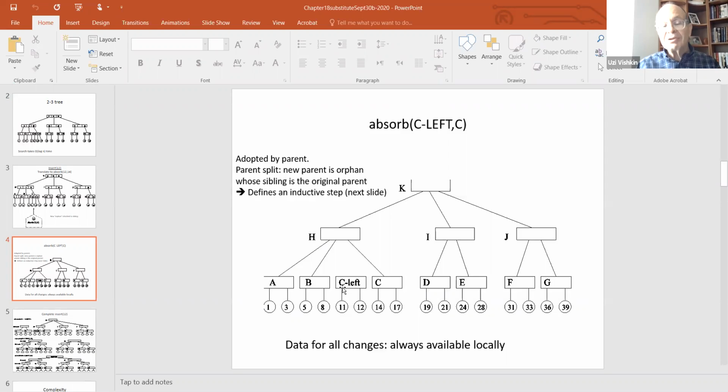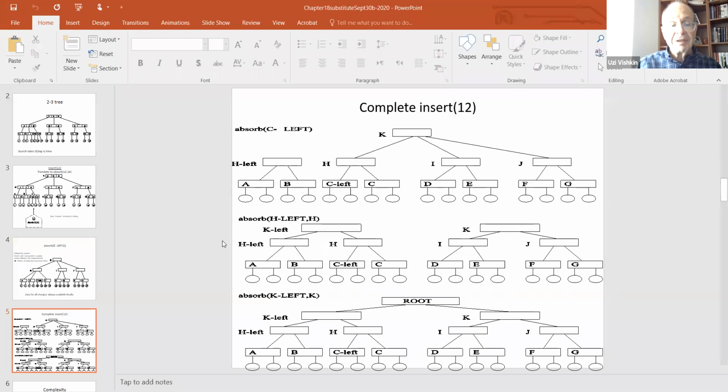So what do I need to show you, basically? That I can push it further. And I claim that what I did before is as valid, meaning when I have this situation, I need to take H, which will now, if I try to incorporate this orphan into it, I will need to split into H and H left. And what will happen is that now I'll have H and H left.